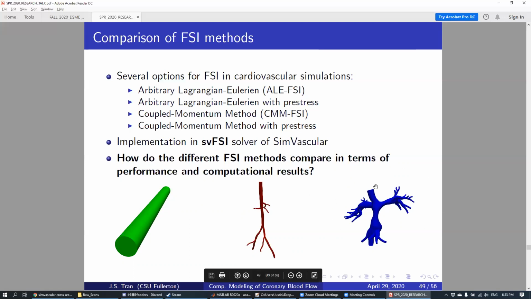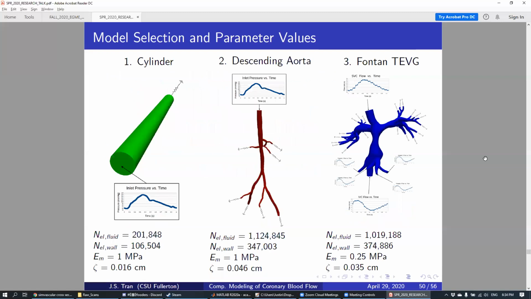And then what I have on the right here is an interesting model, which is actually the result of a surgery done on a little kid. This was a kid that was born with a heart defect, and he had to get surgery in order to make sure that he can pump blood effectively throughout his body. Most people don't have this geometry in their bodies, but this was unique for that kid. We were running simulations on it to see if we can improve this kid's quality of life. But for this project, I just used it as another geometry to test my 4 different methods.